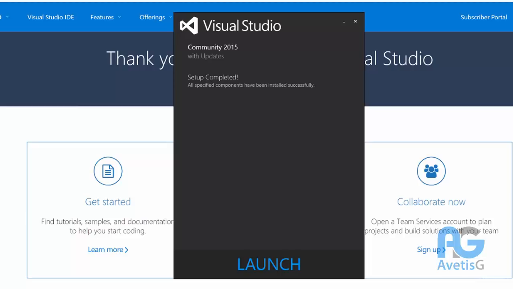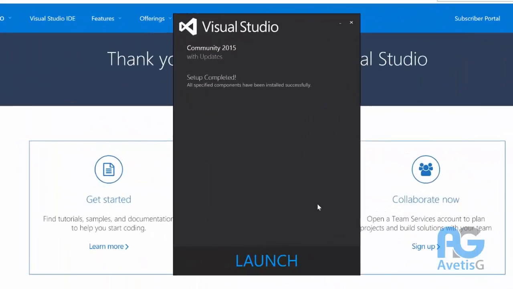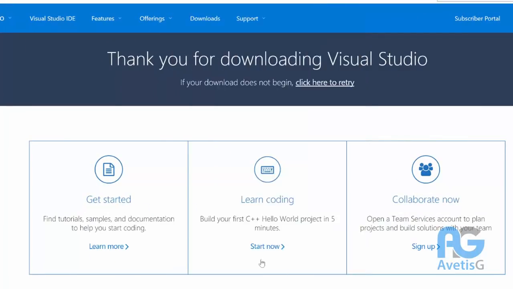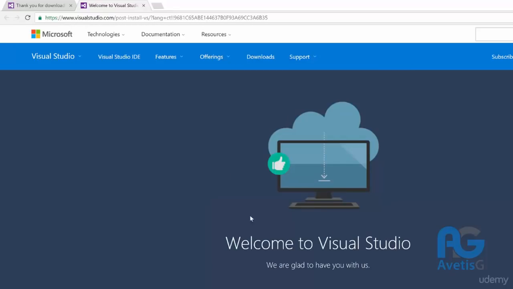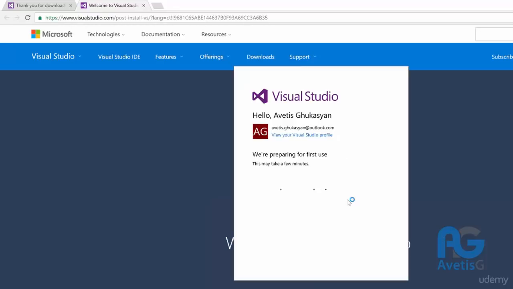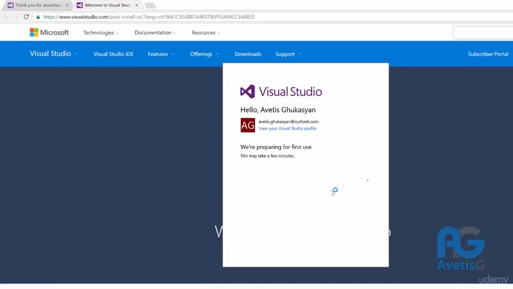Then I'm going to go ahead and create a test project in order to show you the basics of how it works, how everything is organized, and also just to get you used to the environment. I'm going to click Launch. It's going to open up the Visual Studio welcome page, as you can see right here, and also going to do the initial setup.